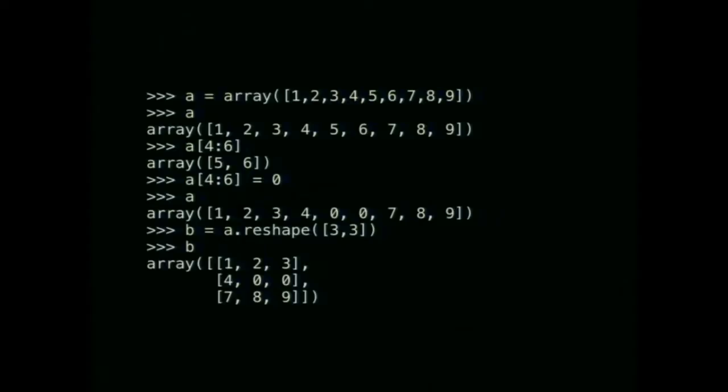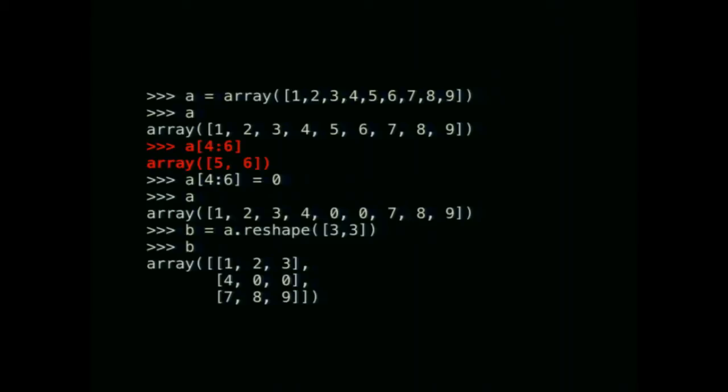Let's go through a simple example here. Here I'm just making an array that goes from 1 to 9. There are other ways to do it in Python, but this is a very straightforward way. We have 9 elements, 1, 2, 3, 4, 5, 6, 7, 8, 9. If we want to take a slice of them, we can say a sub 4 colon 6, and these are exclusive ranges.